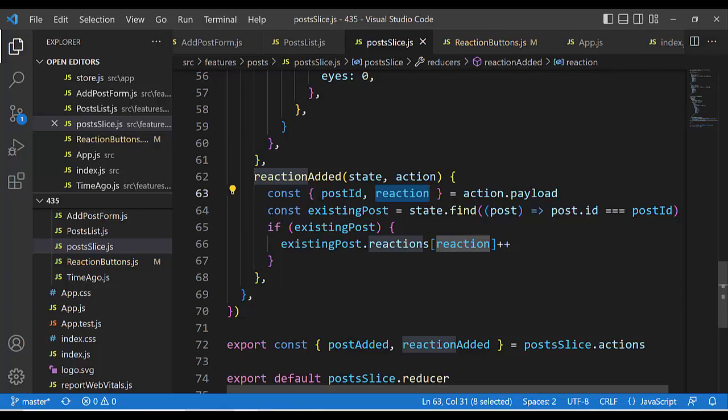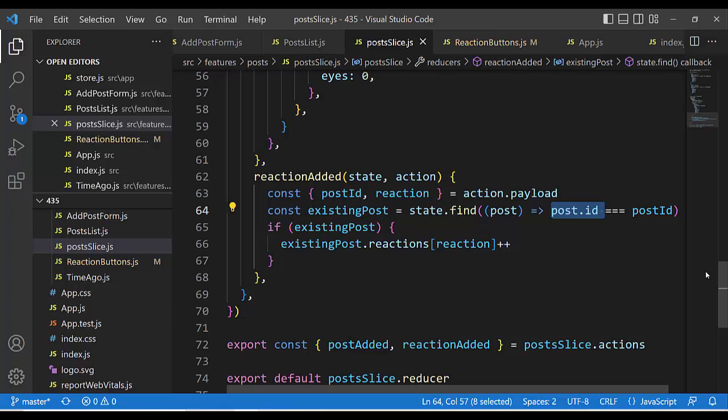After that, we declare the object existingPost. It finds a specific post: the post whose ID equals postId. You look at this postId. It must be equal to the postId of that specific post.